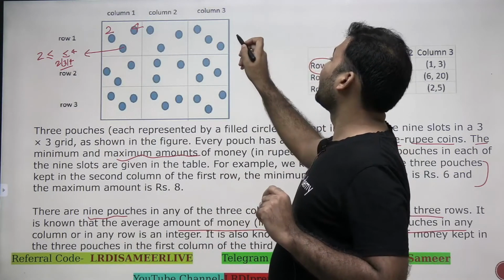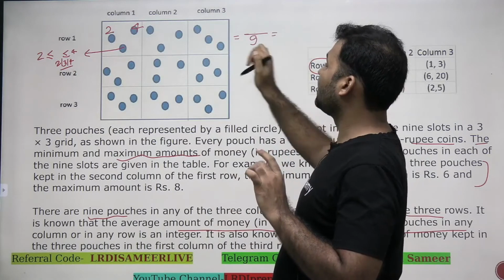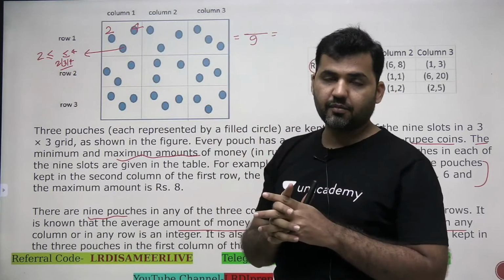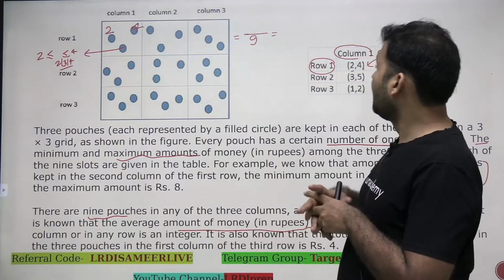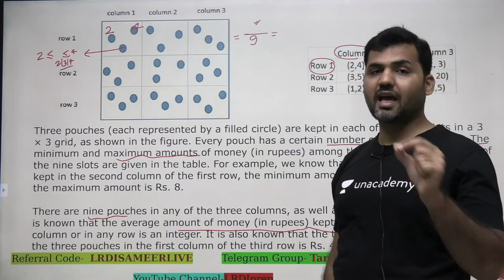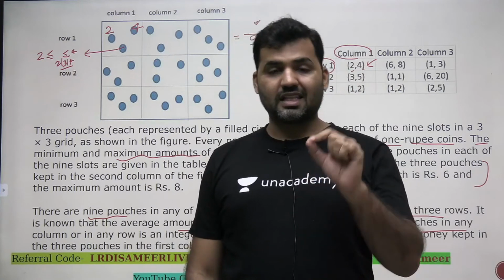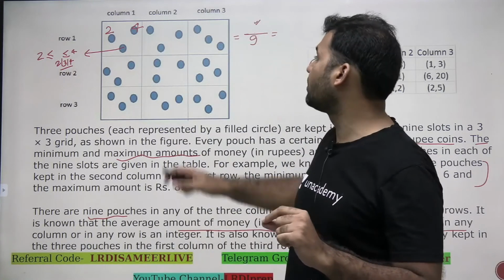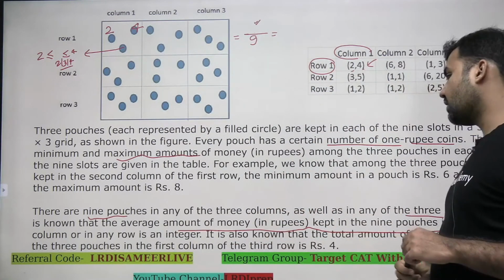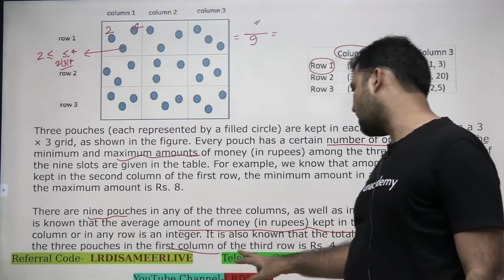Now guys, tell me, if I'm finding the total number of coins and finding the average of it, it has to be an integer. When I'm finding the average of the coins in the 9 pouches, I will be dividing it by 9 because the number of pouches is 9. Now, if I want the average to be an integer, can I say the number here should be a multiple of 9? Only then the average will come out to be an integer. That's a point that you need to solve this set on. This is a basic concept. You have to look for those values where the numbers are supposed to be a multiple of 9. Also, it is given that the amount of money kept in the 3 pouches in the first column of the 3rd row.